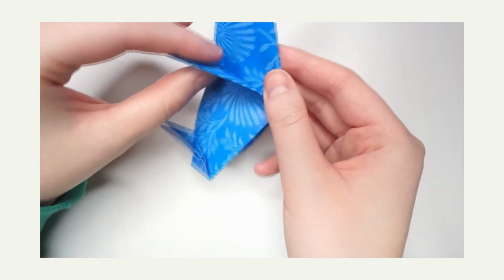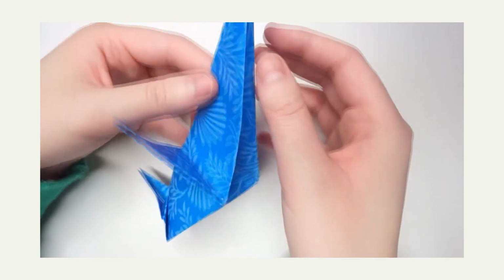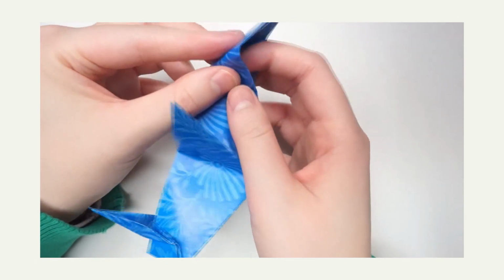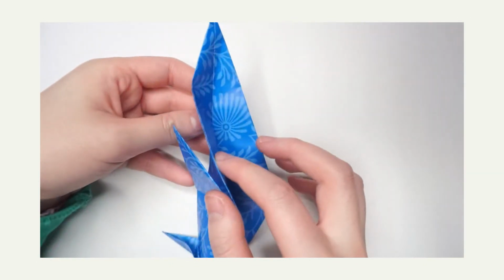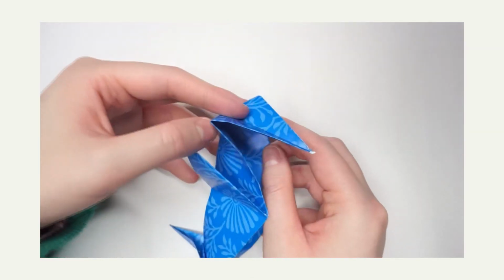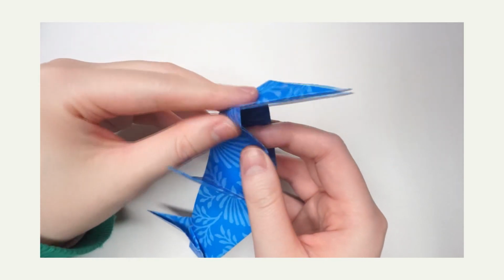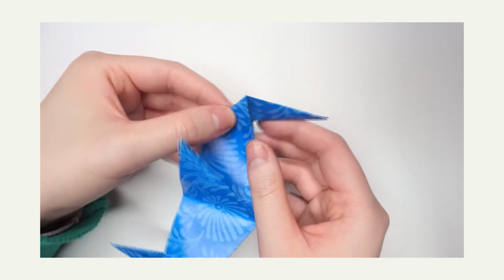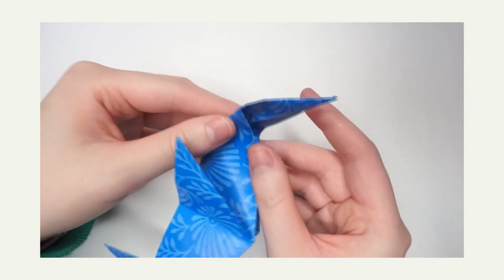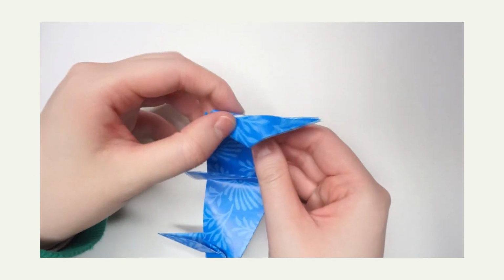And then what we want to do after that is we want to open this up, basically the top here, and bring it down. So opening it up and bring it down. But as we do so, instead of pushing and squashing this way, we're going to push it so it's out. So we're going to squash down, pinch, and then squash it.